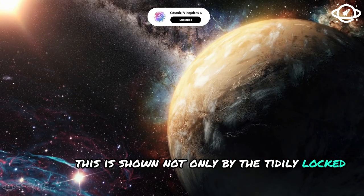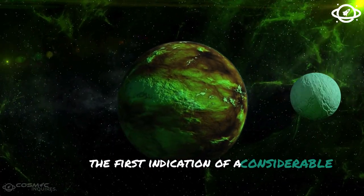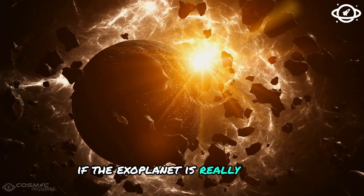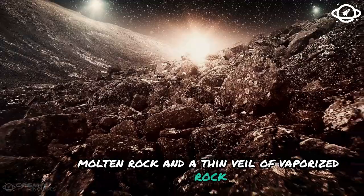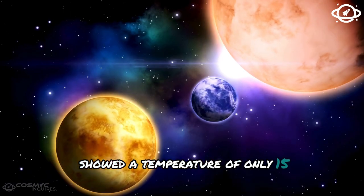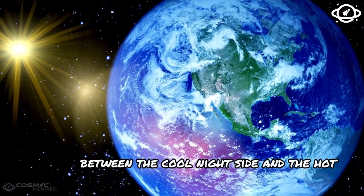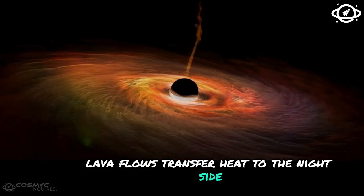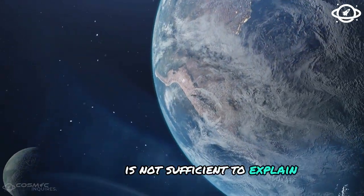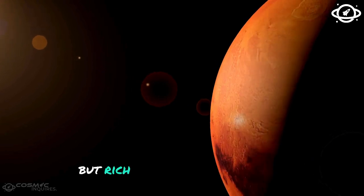The exoplanet appears more and more like a world of stark contrasts that has undergone violent changes — shown not only by the tidally locked orbit but above all by the contradictory measurement results from various telescopes. The first indication of a considerable atmosphere came from temperature measurements based on thermal emissions. If the exoplanet is covered by dark molten rock and a thin veil of vaporized rock, the day side should be about 2200°C. Webb's MIRI data, however, showed a temperature of only about 1500°C. This may be due to energy distribution by thermal processes between the cool night side and the hot day side, where lava flows transfer heat to the night side, where it is circulated and cooled.